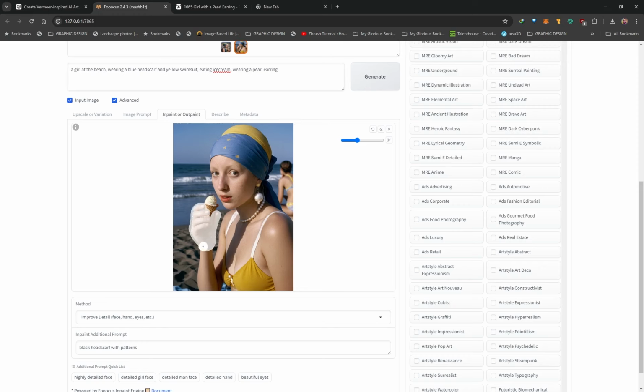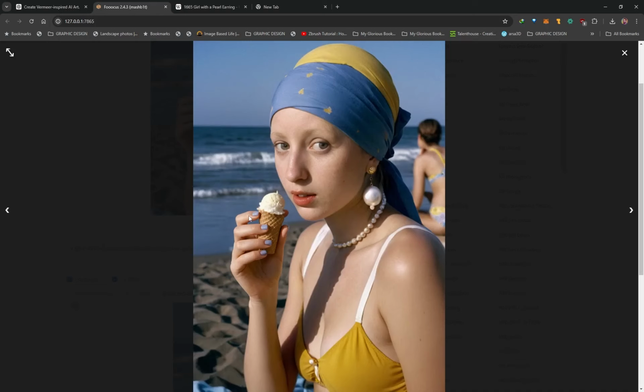Okay, so there we go. This is what I said about making the hands look better. I'll click on this. Now, let me just see the before and after. That over there, I don't know if that's supposed to be a finger or if that's supposed to be some of the ice cream, but you can rectify that in Photoshop with no problem. But here's the hands before, right? And here's the hands after. So the detail of the hands looks much better, and we actually have nails that are painted blue.